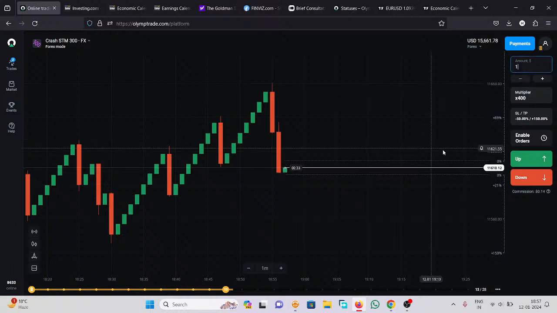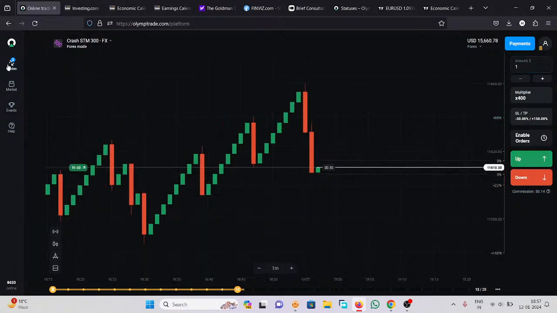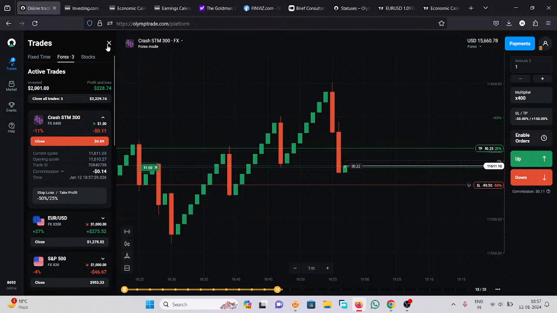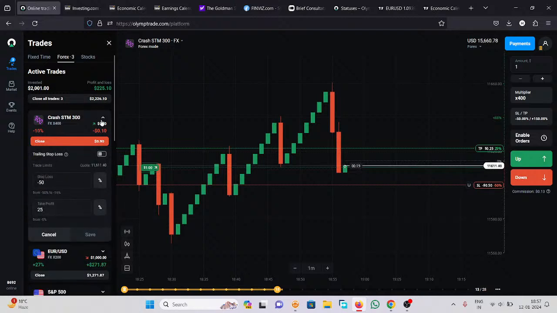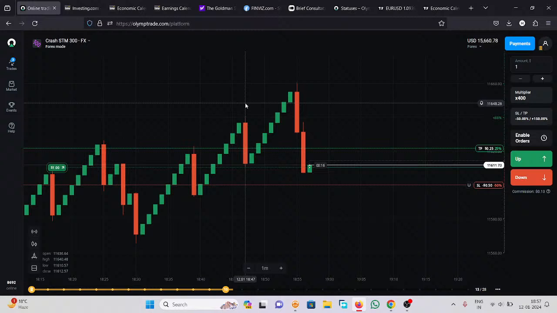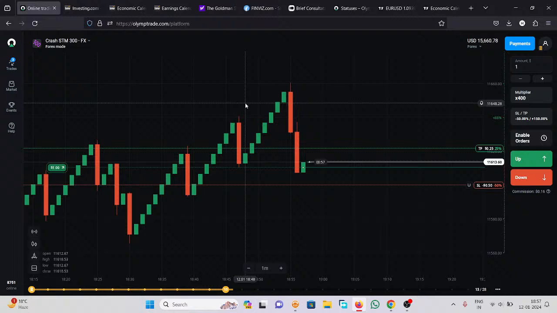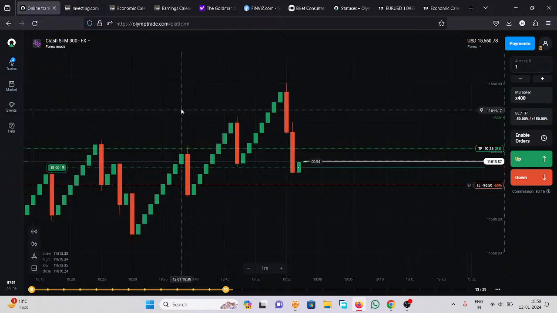If I open a trade with $1, let's suppose I open the trade here in the crash index and put a take profit of 25%. You can put a take profit of 20 to 25 to 30% directly. My request is don't go higher than this, because this index, before we had the multiplier of 200, now we have the 400 multiplier. So this is going to be highly volatile. So don't go for too high profitability. Just use that small trade of 25% to 30%, and open the trade like that, and definitely you will have a chance.